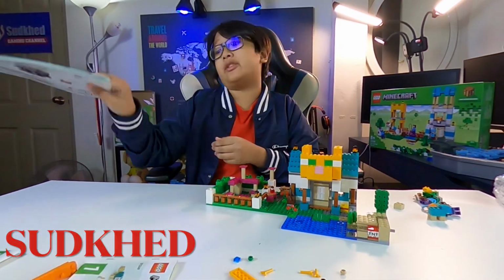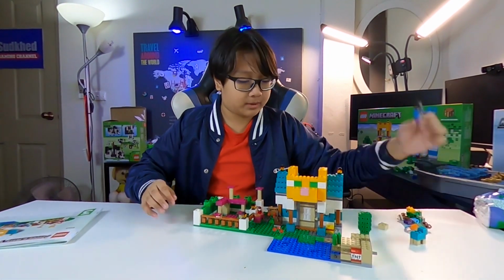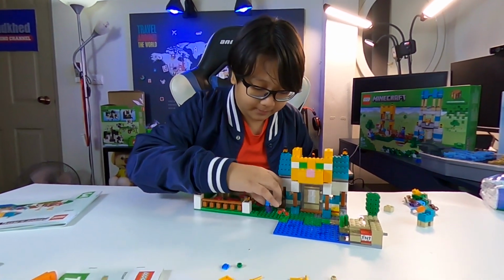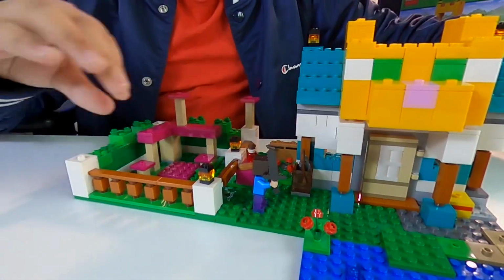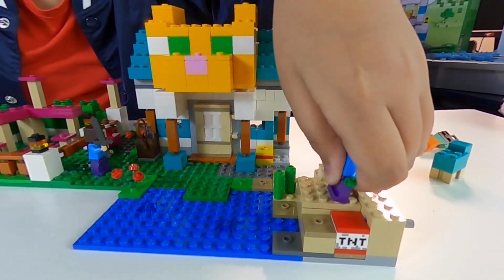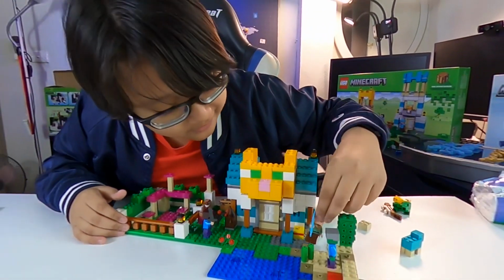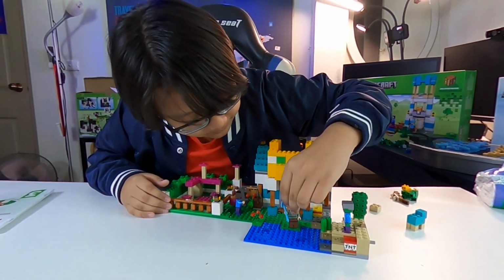For the cat house, because I like cats. So let's just, I haven't placed the minifigures, so let's place them. Except Steve. The zombie will be in the desert, because why not? Also, Alex. Let's just put her by the water.